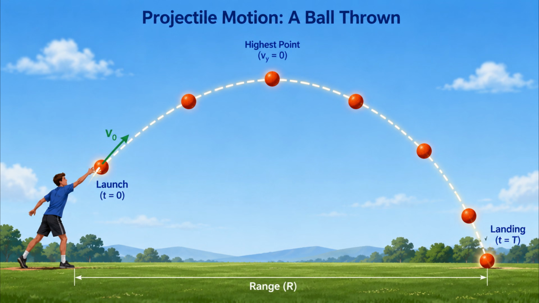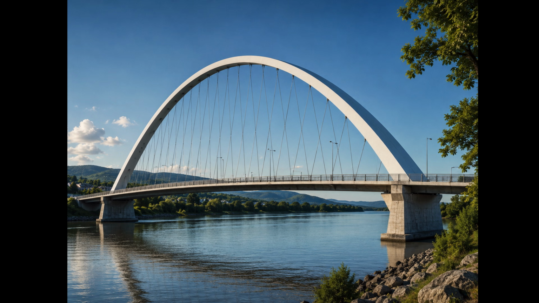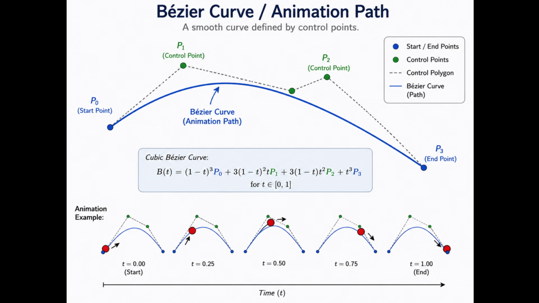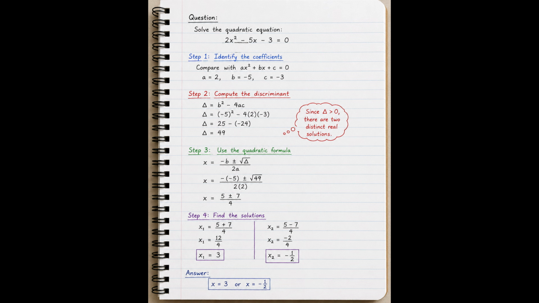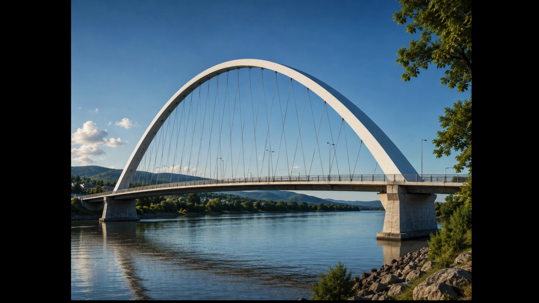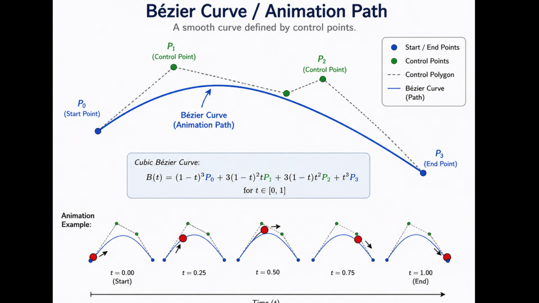In physics, when you throw a ball, its path is often modeled by a quadratic equation. In architecture, curves and parabolas appear in bridges and structures. In economics, profit and cost problems can become quadratic. In computer graphics, quadratic curves are used in design and animation. And in competitive exams, quadratic equations test logic, speed, factorization, and algebraic thinking. So quadratic equations are not just school exercises. They are one of the first places where mathematics teaches us how to understand shape, motion, change, and optimization.